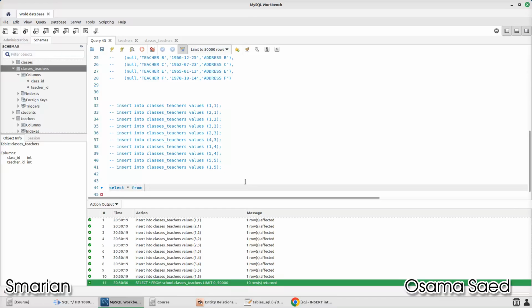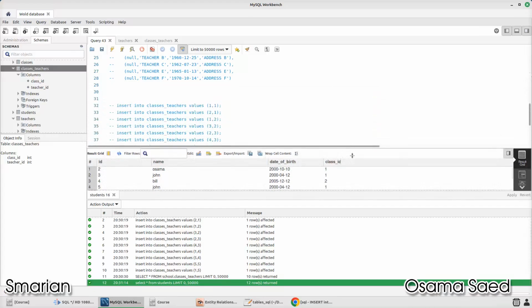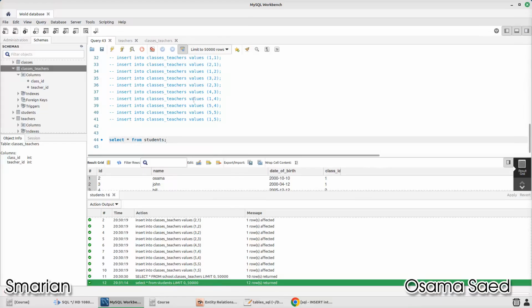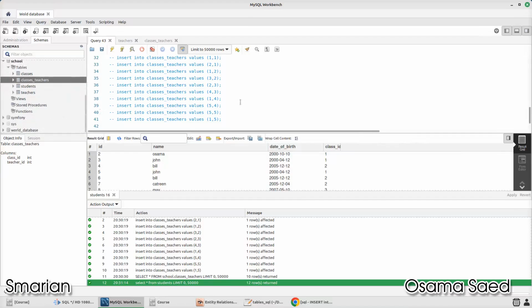Let's check from student. Okay. In the next part we will make some modifications and operations on this data between these tables, using a relationship and foreign key. Let's continue in the next section.